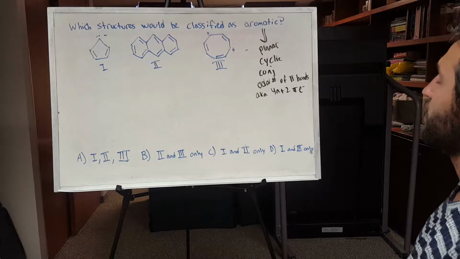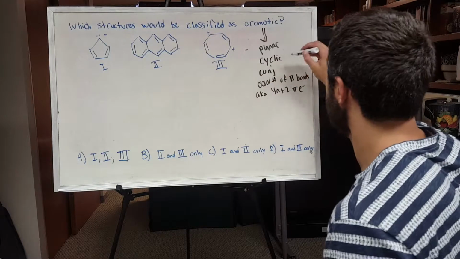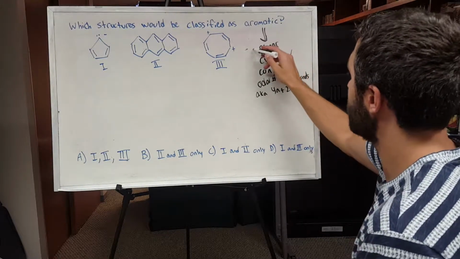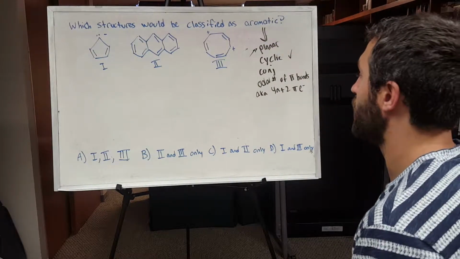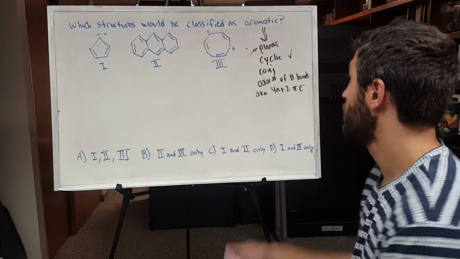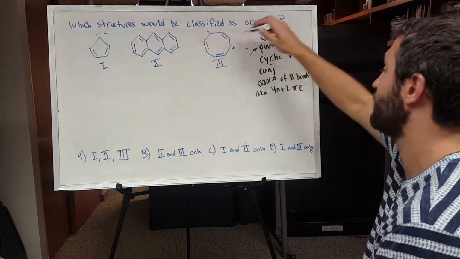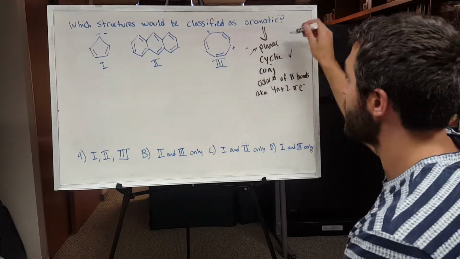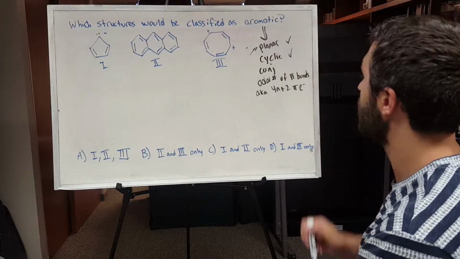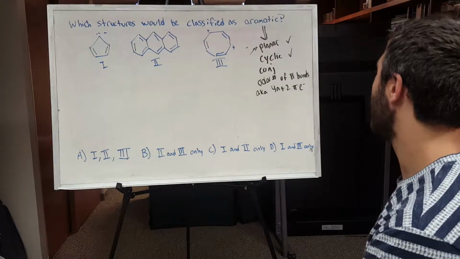That's Huckel's rule, right? So, well, all three of these are cyclic, right? So, for the problem, they give no information as to planar. They all look planar. I would say they give you no information, so assume we can't distinguish them. We can't distinguish between the three of them based on planarity. So I would give them all a pass on that one, basically.